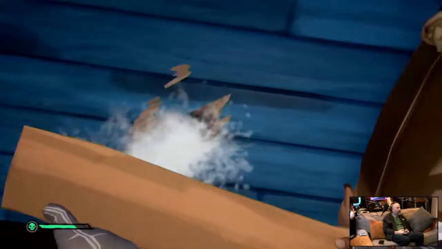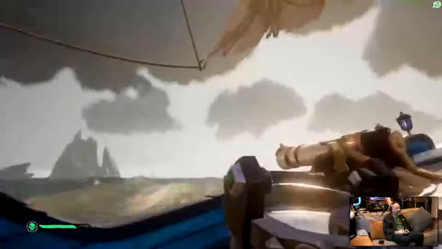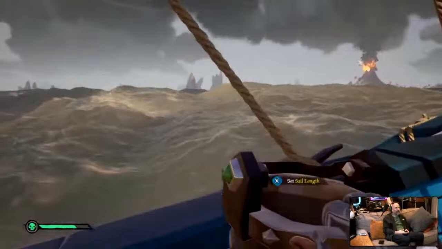Currently I'm just setting course with the wind to get us a bit further away from the island, and then we can work out where we're going after that. Yeah, so we want to go back to where we sank that little ship once the island has stopped erupting, because there's a whole bunch of treasure there now. So hang a right. I think we're safe to go back. Turn us around again now. Roger.